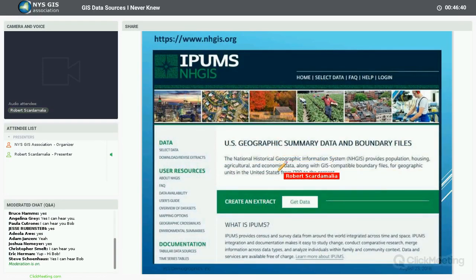And for those geographies, IPUMS has all of the boundary information that you can download. So you can download the data, you can download the geography, and you have a very powerful set of information. The kicker here is you have to be an academic or not-for-profit. This is not to be used for commercial providers, but most of you are in local government and academic arenas. You're perfectly able to register and get at this data.